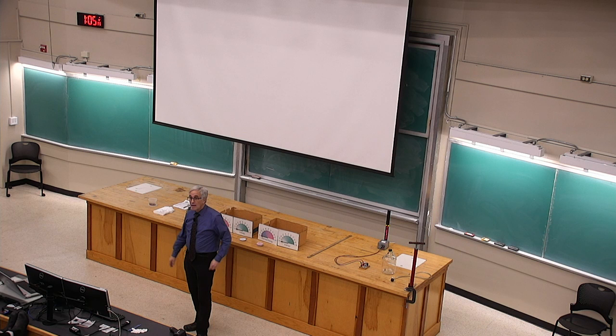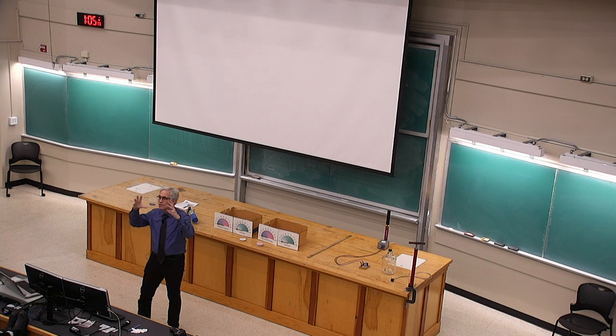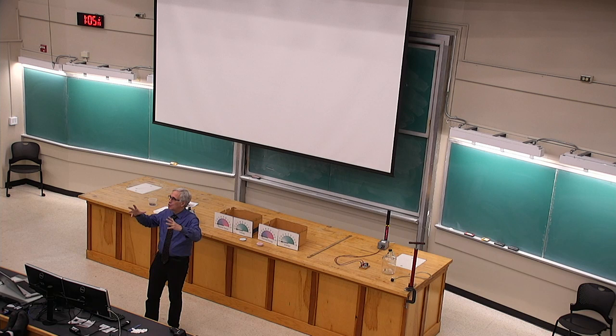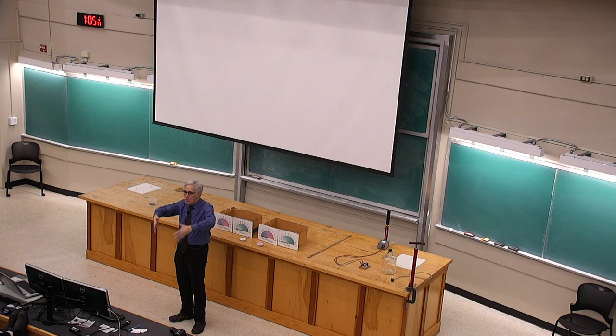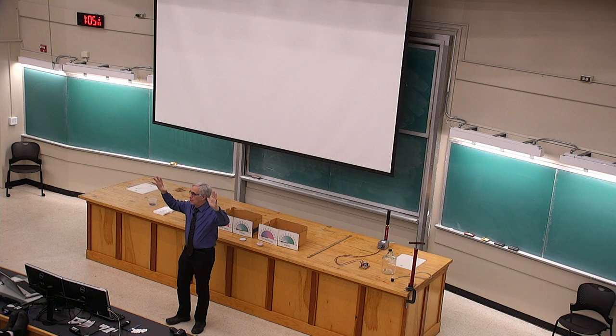Relative humidity is a measure of how dense the water vapor is in the air relative to what? Relative to enough water molecules that it would be in phase equilibrium with a pool of water. So if I have a pool of water out here and there's no net exchange of water molecules between the air and the water, then the humidity must be 100%, 100% relative humidity. There's enough water molecules that the exchange is balanced.